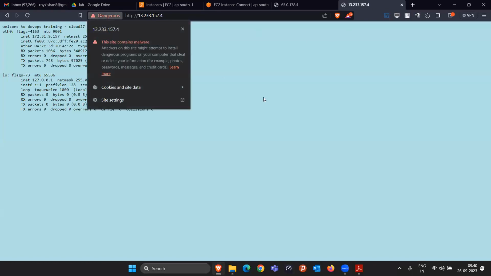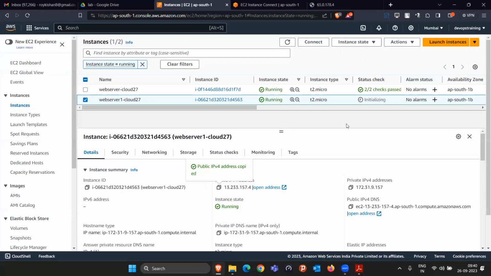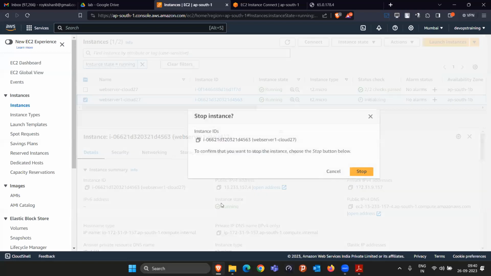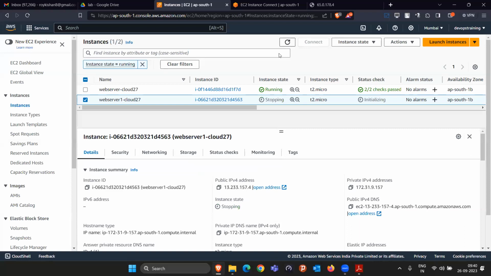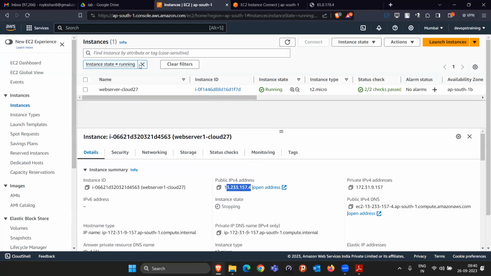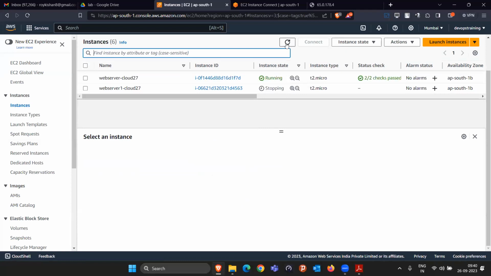So what I can do is, see, the website is coming, well and good, right? Everything is coming, okay? But to solve this, what I can do is simply stop this instance and start it again. So the public IP will change, and then I think the problem will be solved, because the problem is of this IP address only. Sometimes it happens. So now the instance got stopped. But the website was coming. We don't have to configure anything by going inside the machine. That's the benefit here.